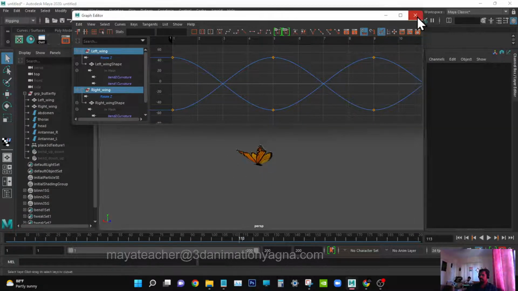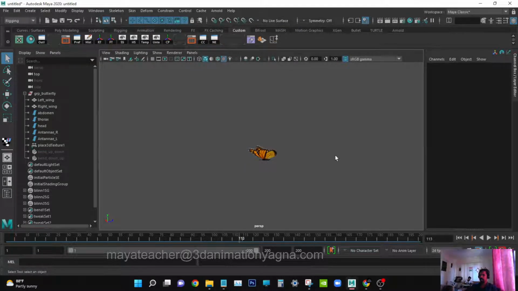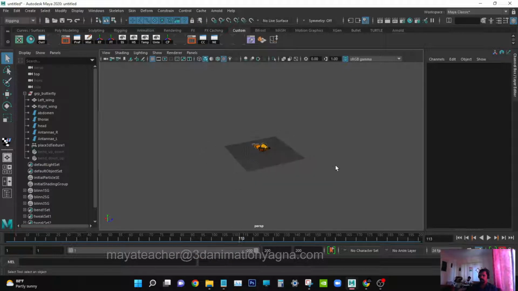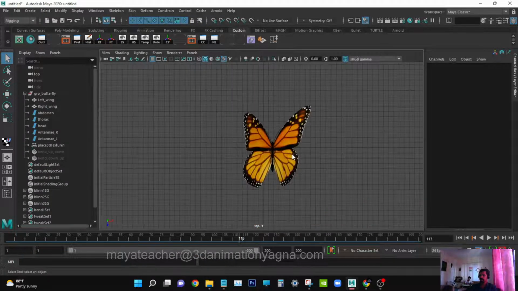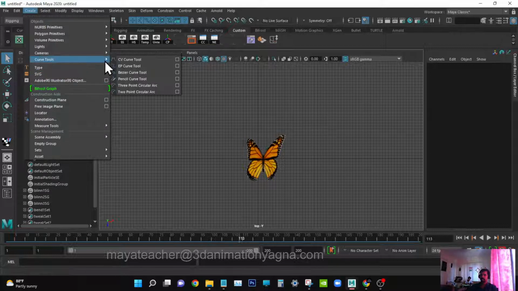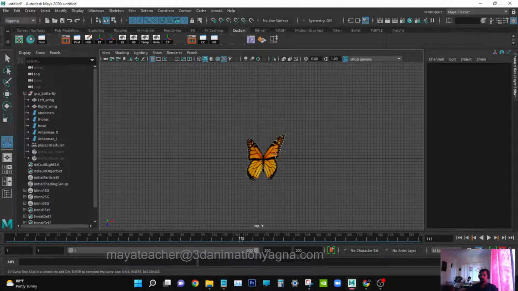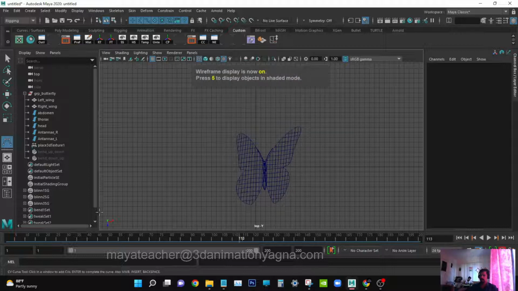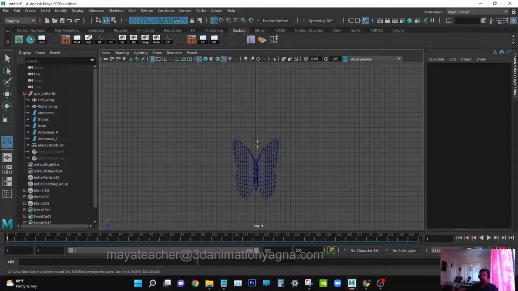Now let's animate in the space, that is from one place to another place. Go to top view, draw a trajectory, curve tools, go to first frame, use grid snap.